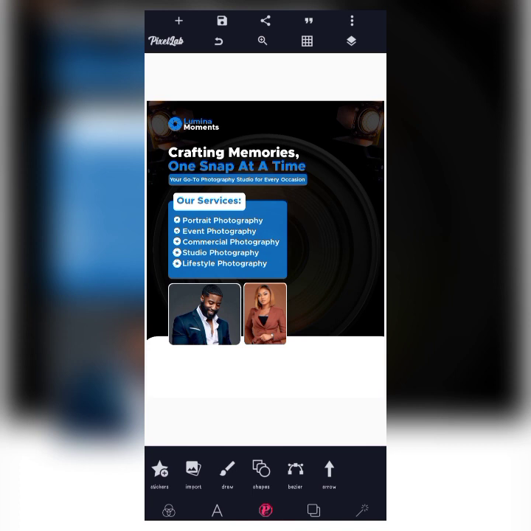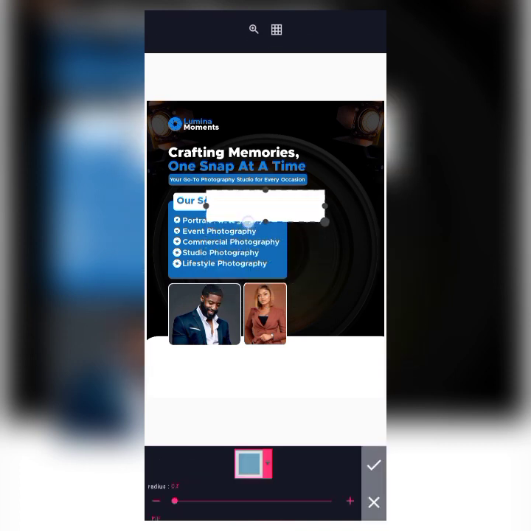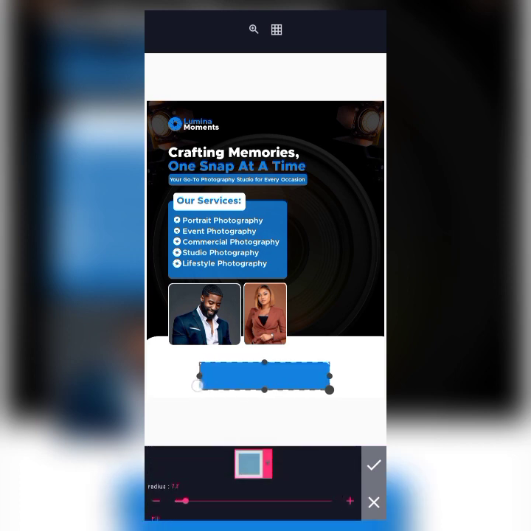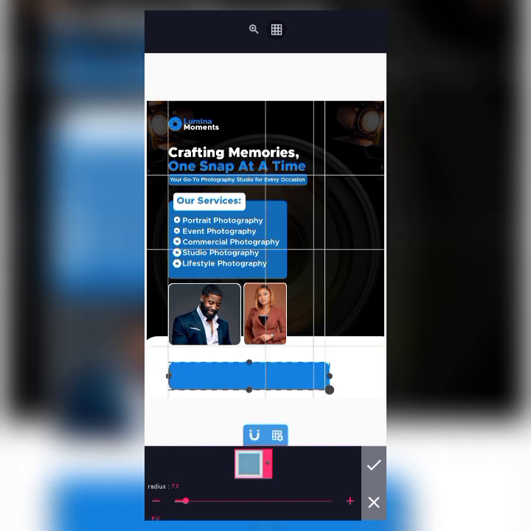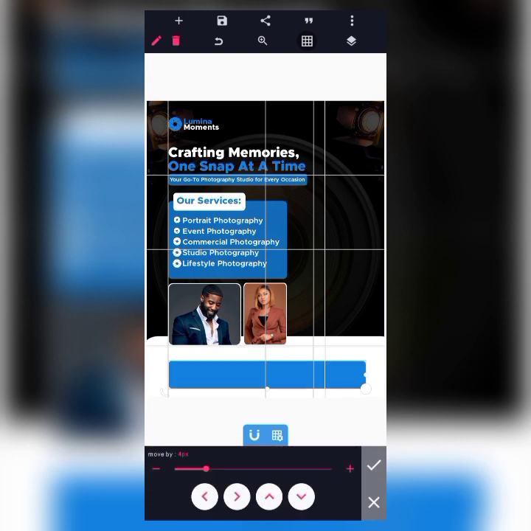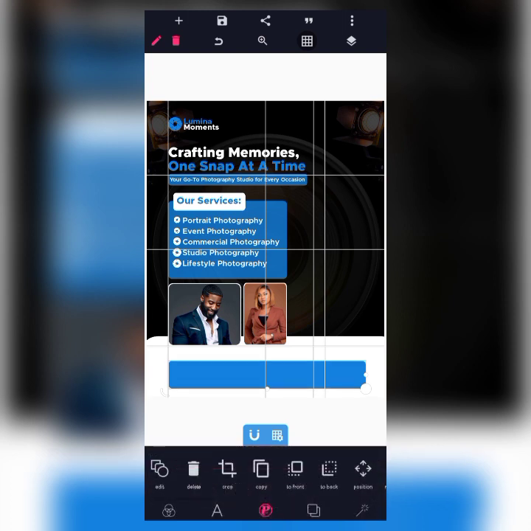So we'll have to make another shape here. Yeah, this will be placed here. Change this to blue color. The radius will be increased a little bit and will be on the same alignment as this. So we increase this a little bit here. So this will be like this. So just like this.